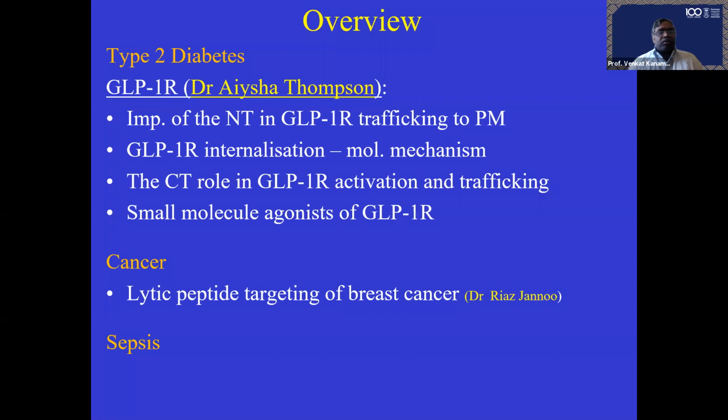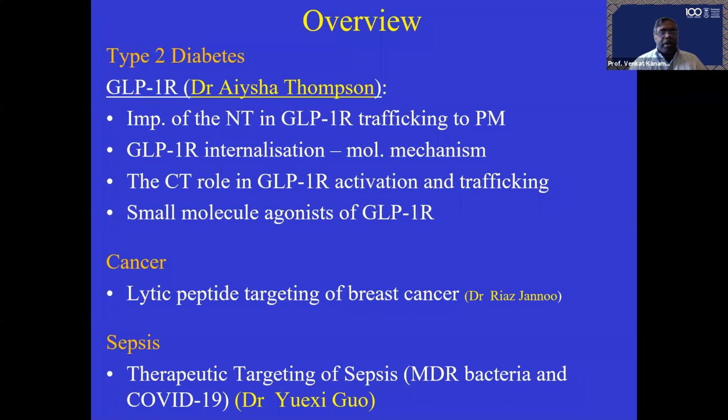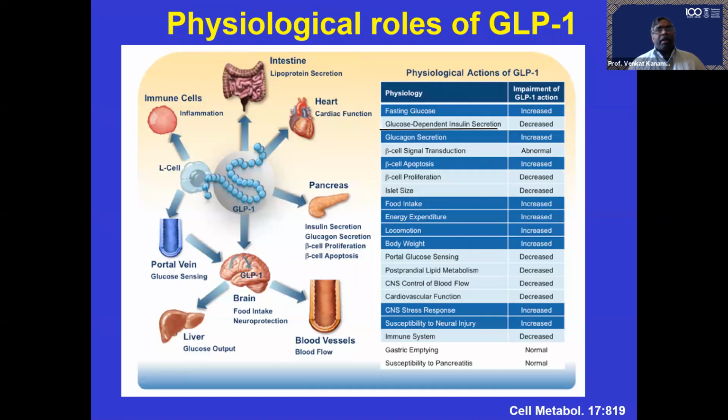Finally, I'm going to briefly discuss sepsis. We work on a small GTP binding protein called ARF6, which is known to regulate sepsis affected by bacterial infections. Because recent studies have shown that COVID-19 can also cause organ failure, similar to that caused by sepsis, we're wondering whether we can use the inhibitors we are already using for bacterial-induced sepsis to study COVID-19 associated organ failure through vascular leakage. So let's look into type 2 diabetes.